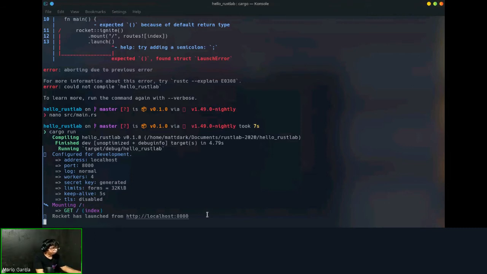We can change the port by adding a configuration file. We won't do that now, but when we see the example of the project that we will take to a production environment, we will see how we change the port and other configuration options.